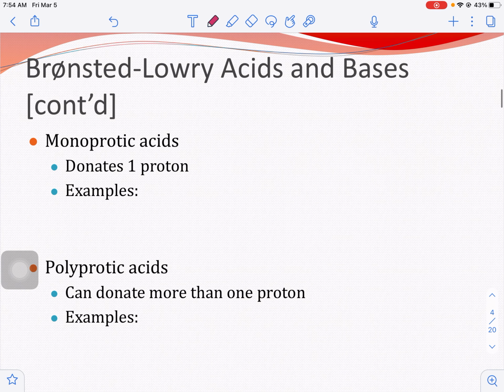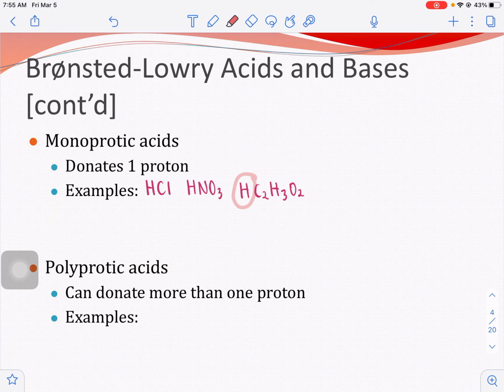Just a couple of vocab words so that we're very clear if they use it. A monoprotic acid only has one proton to donate. It's kind of what you're used to seeing. Hydrochloric acid has one hydrogen. Nitric acid has one hydrogen. And there are some organic ones, like acetic acid. They typically will pull this H out. That's the only H that's actually acidic. The other H's are bonded to carbon, and carbon is not electronegative enough for that hydrogen to be released in water.